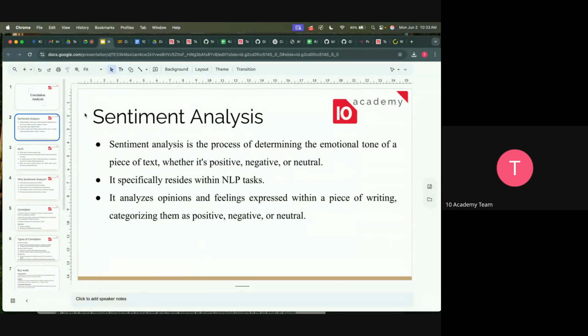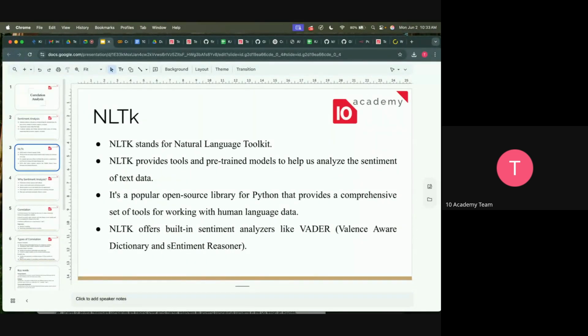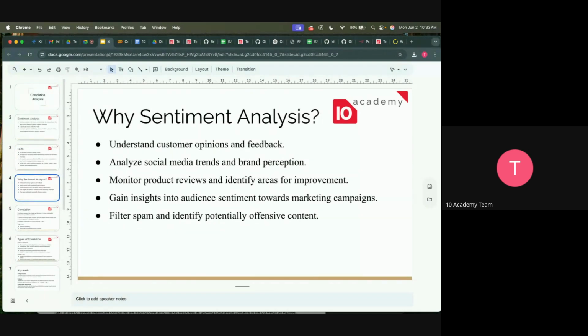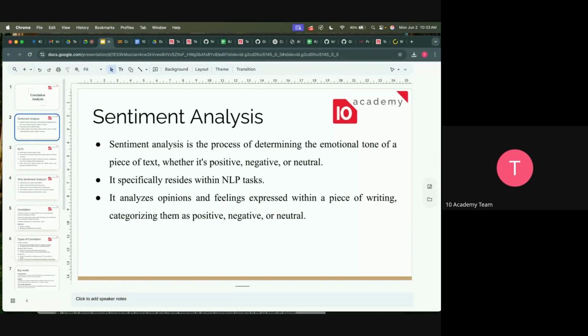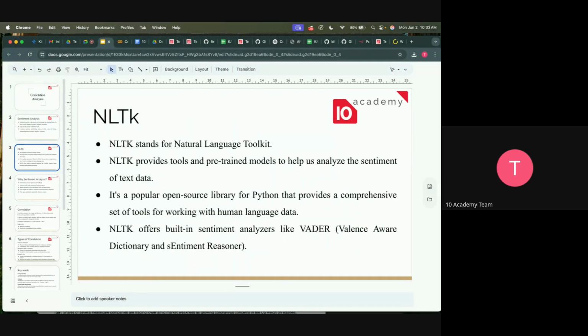It's one of the tools within the toolkit of natural language processing. NLTK stands for Natural Language Toolkit. It's a popular open source library for Python that provides a comprehensive set of tools for working with human language data.